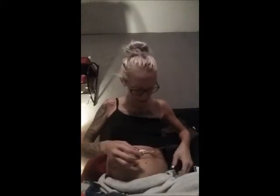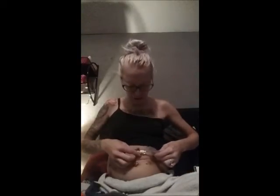So this is your regular feeding extension that comes with your Mickey button, and when you order supplies every month, they ask you if you need extensions. I get a good week out of one of these if you clean it really well, sometimes more. And like I said, it locks into your Mickey button. So here's my feeding tube, and when you push it in like this, as long as your lock is lined up, you just turn it and it can't come off. See, it can't come off.